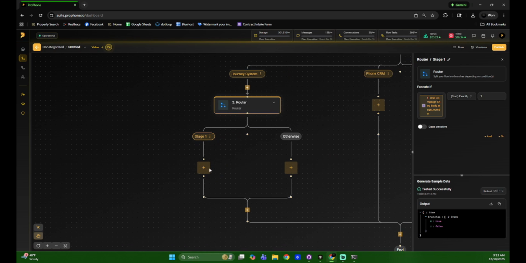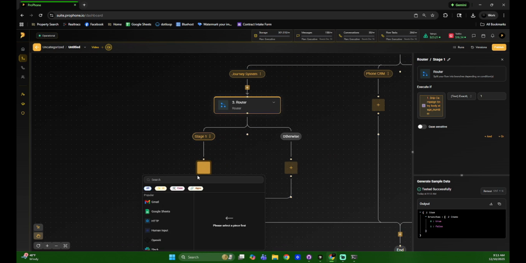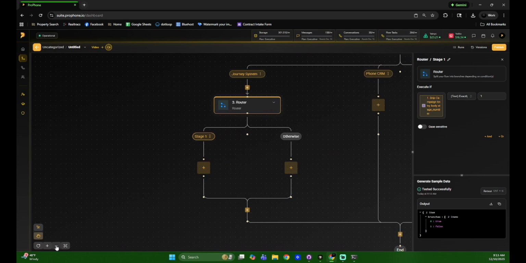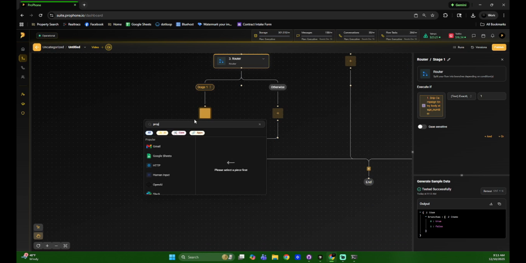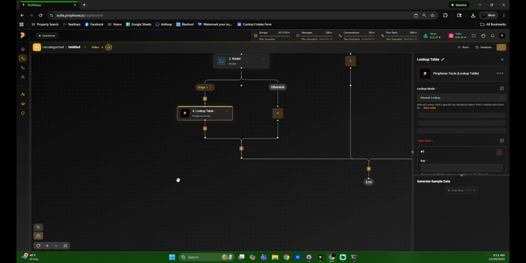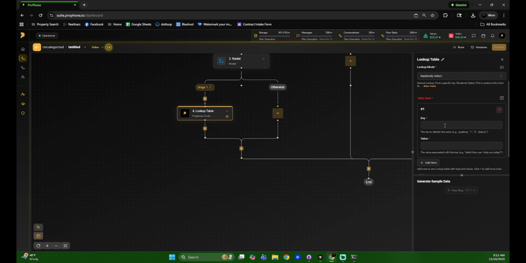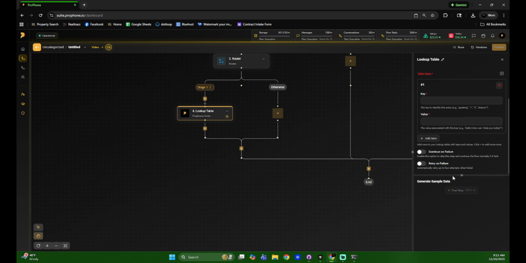So let's create the next step. Next step, I'm going to use a ProPhone tool. We're going to use a lookup table. That way I can do randomly select. I'm not matching keys. Keys allow you to basically go like, hey, if this exists, pull this value. And then you can use that value in the send message step or whatever other steps you want to do. Randomly select is going to grab random values. That way the messages change. That's what I'm going to try to do here.